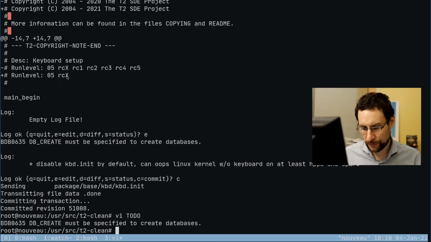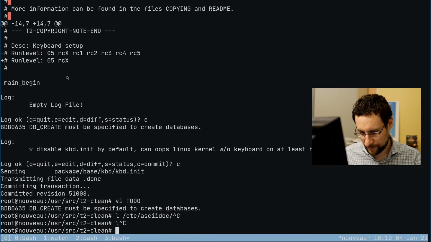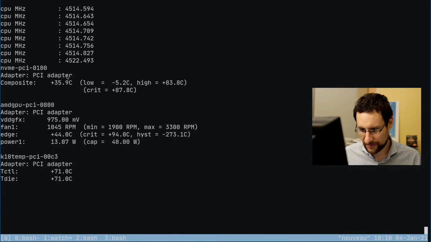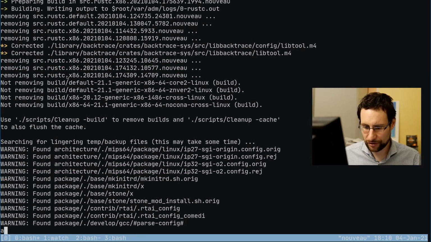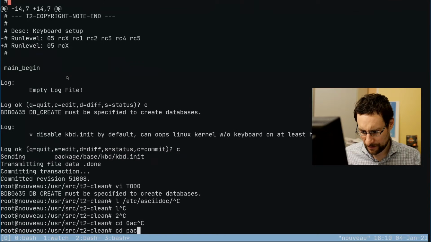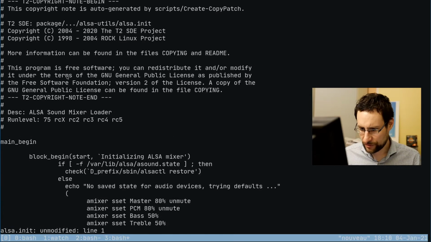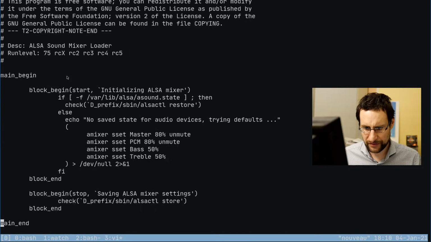Alright, we can also, other state, where would be the other state? A sound, because what I don't like on a fresh install, you get an error either on boot or shutdown, that there is no sound state.